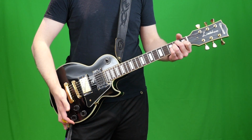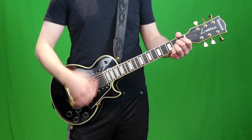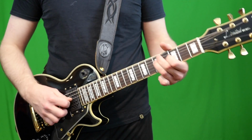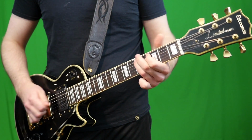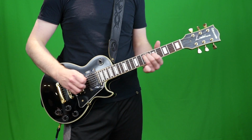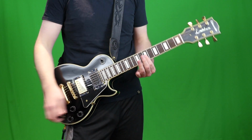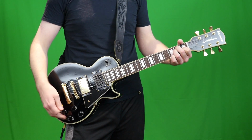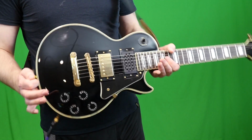But if I turn that up to 10, it gets more of a bassy sound to it. So then you can turn the pickup tone down as well. That sounds a little bit more familiar to what you're used to on a tone control. So this thing seems to be operating as kind of like a fullness switch in a way.